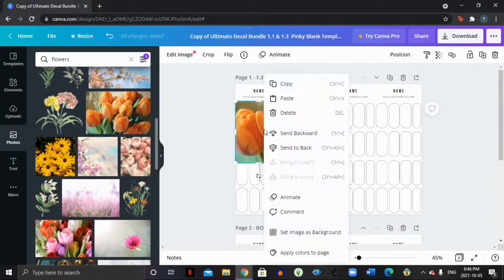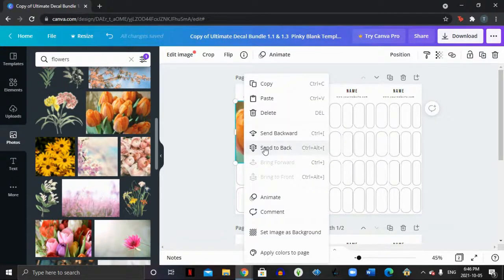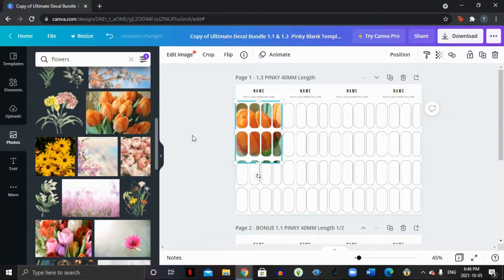So I just clicked on this, right click. You're going to click send to back. Was it right click or left click? Yeah, right click, send to back. And this is what you're going to get. So it's going to automatically go behind the template and you can have those cute patterns. You couldn't do this with the last template. You could only drop them in, but now you can do the cute little patterns and stuff like that.